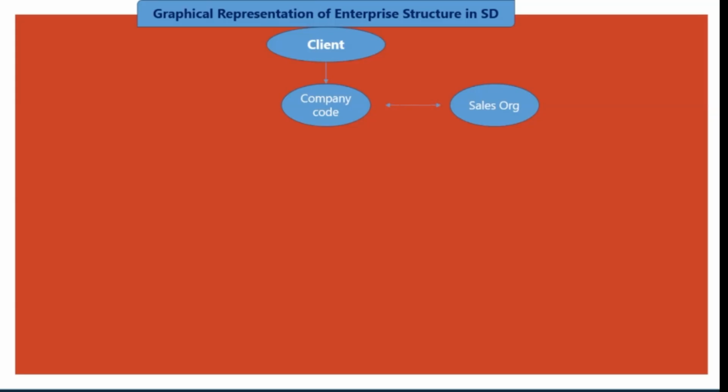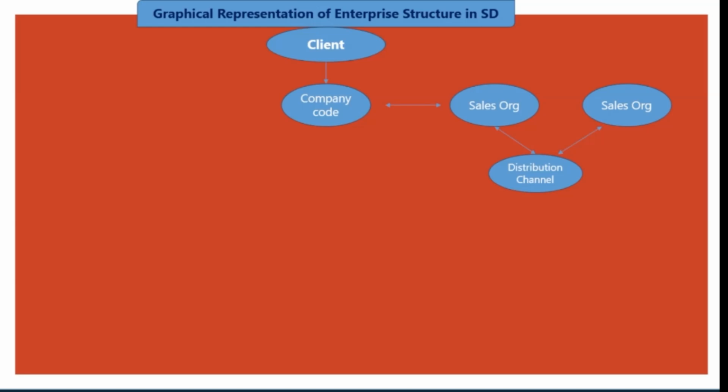The sales organization is assigned to exactly one company code. After creating the sales organization in the system, we can assign it to the respective company code. Now a sales organization can be combined with several distribution channels. What is a distribution channel? A distribution channel determines the channels through which the sales organization can distribute materials and services. Several product divisions can also be assigned to the sales organization. A distribution channel can be assigned to one sales organization or to multiple sales organizations. And one company code may have a number of sales organizations.